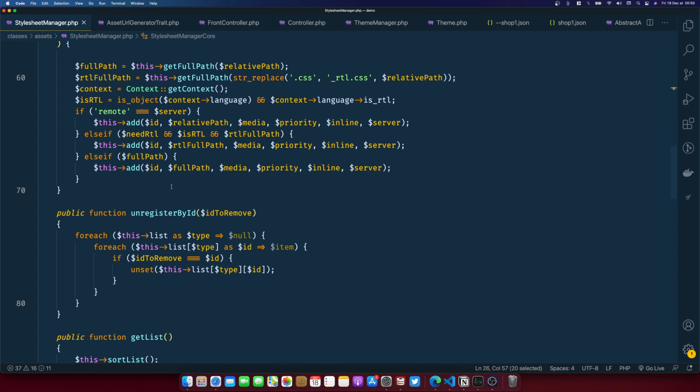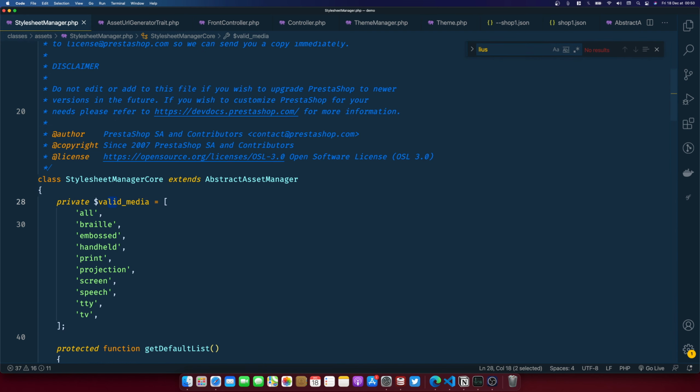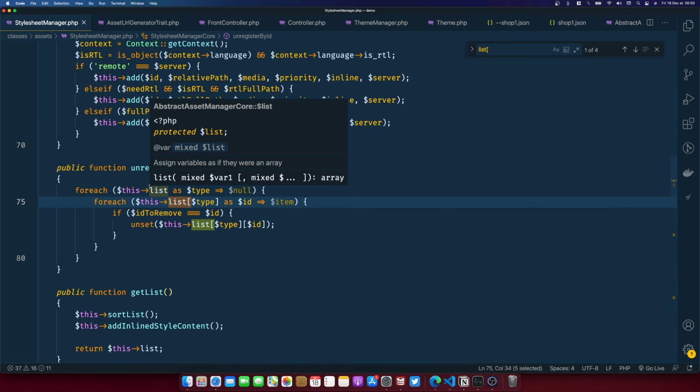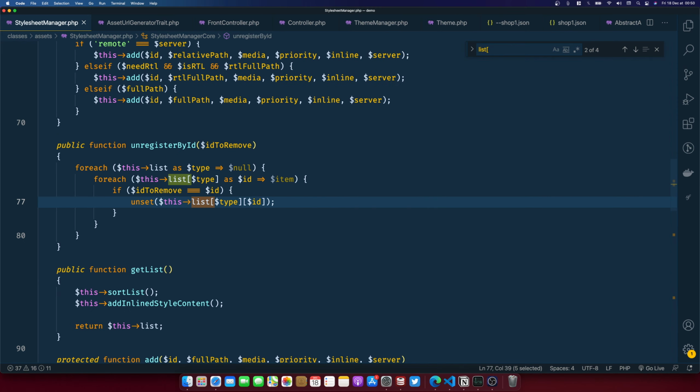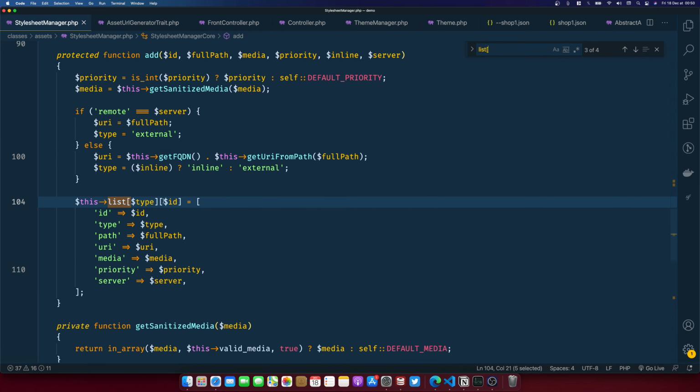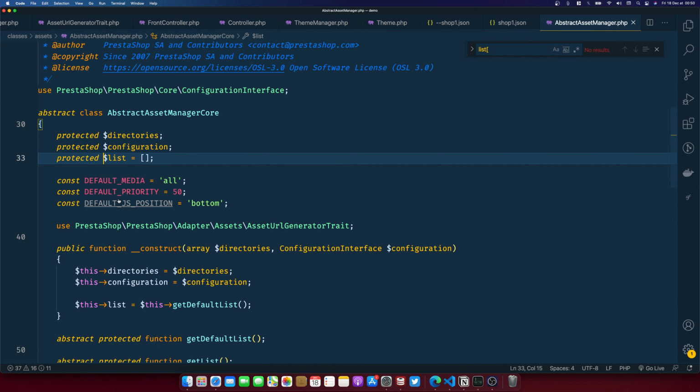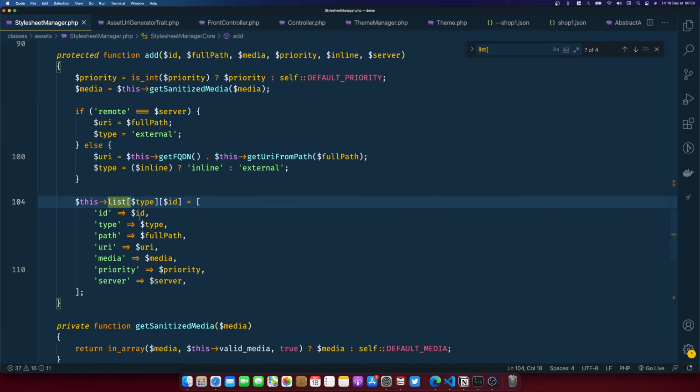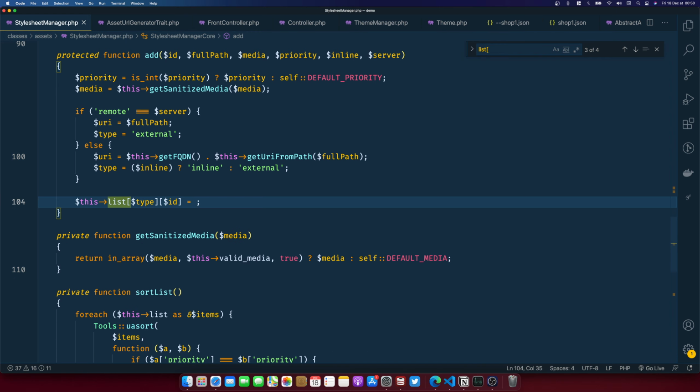Okay. Yeah. So here, if I do this list, no, it's brackets. And register, we don't care. Here, if I set this to null, so we said that this list is basically an array, and if I pass an empty array, then I suppose everything will be broken with my page.